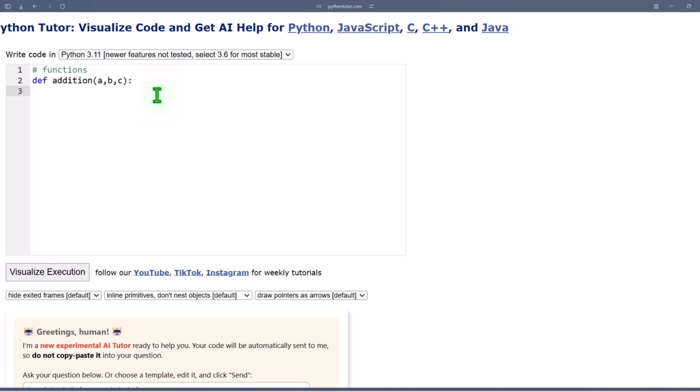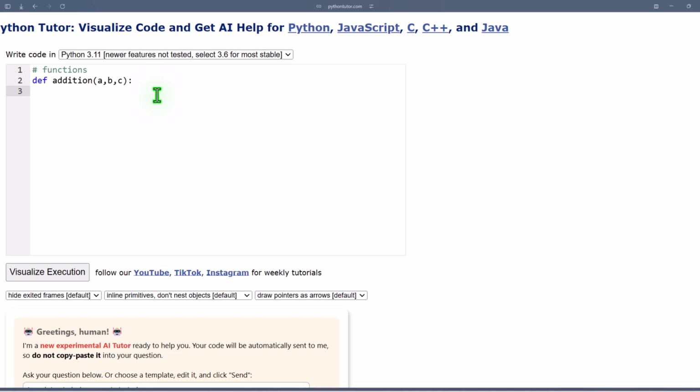Now in doing addition, within the function that I'm defining, what I want to do is A plus B plus C. So I can create a new variable, and to create a new variable in Python, all you have to do is type in the variable name. Now I just mentioned a new word called variable. Variables are simply containers. As you see in almost every blog that you open, they always describe variables as containers, because in truth that's simply what they are. They are just made to hold certain values for a certain period of time. Then when you change the value, they also change. So that's what variables are.